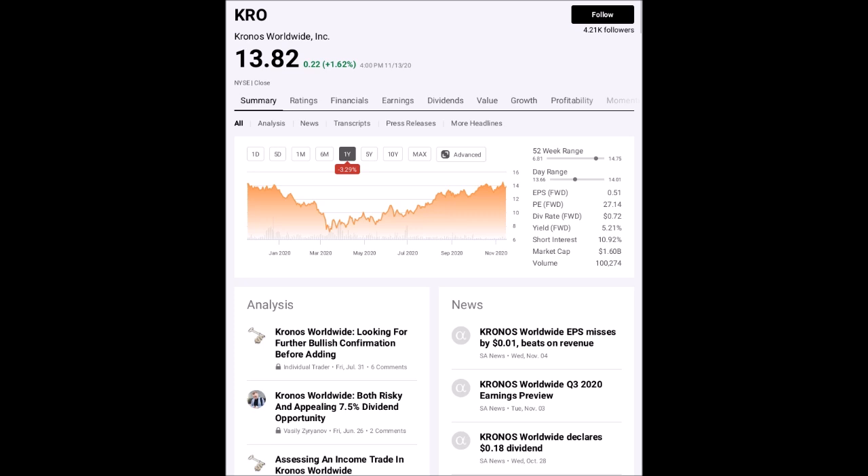You also lose dividend payments. When you look at Cronos, they declared again another 18-cent-per-share dividend, so this is going to be another close to three dollars in our account. We could probably buy a share of NRO back at that point if the market turns down a little bit. That's what you have to focus on — long-term goals. I know there's a lot of doom and gloom and a lot of fear, but sometimes you just have to go some days without looking at it, if that's what it takes.